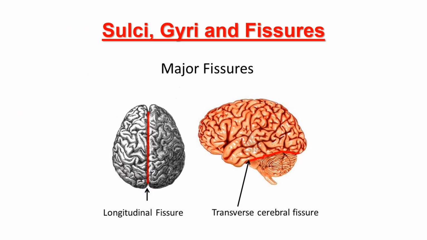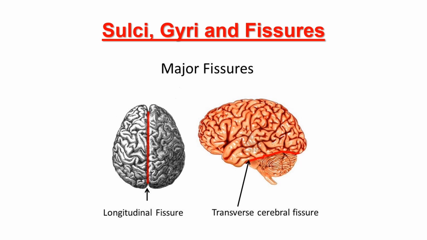The three main external features that we would like to know. First of all, you have the fissures, which are the big, deep cracks like between the hemispheres, the longitudinal fissure. And then we have this transverse fissure that basically separates the cerebral area from the cerebellum. Brainstem and diencephalon are all hiding up underneath there. But so it's really just the cerebrum and cerebellum that you're looking at there.